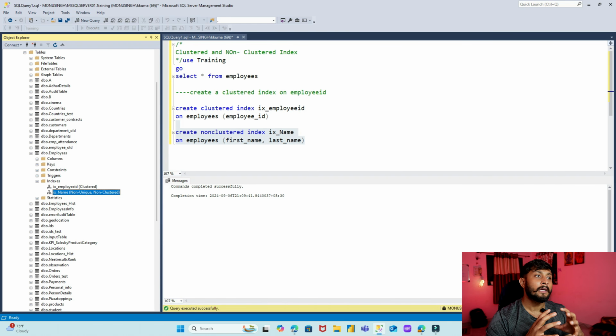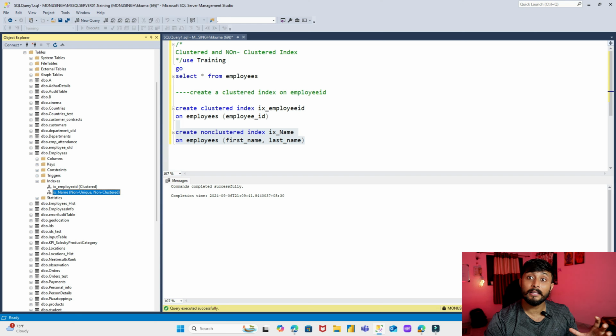So the summary of clustered and non-clustered indexes is that we require indexing for the fastest retrieval of our data. Secondly, there are two different types of indexes, clustered and non-clustered. We can create only a single clustered index, and we can create n number of non-clustered indexes, even though the size of the table becomes big if you create more and more indexes.